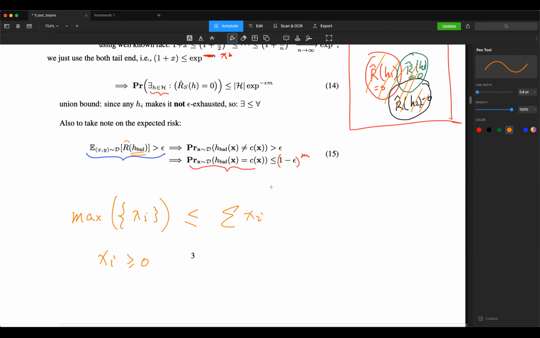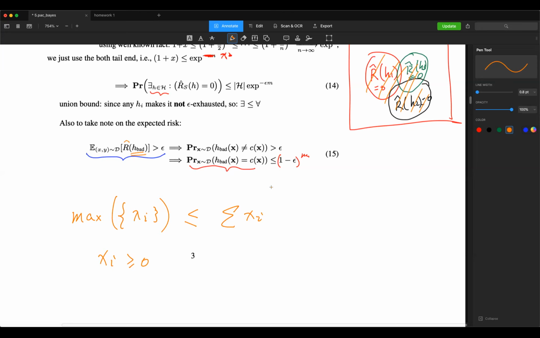And sometimes you think, that's just a single element, right? And this is a lot of elements together. But that actually simplifies things a lot because it's a lot easier to deal with the sum than the max operator. Okay, yeah, so sometimes when you see this kind of union bound for the very first time, you go, that's, but yeah, after a while you will get used to it.